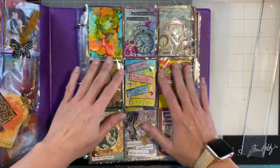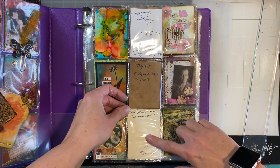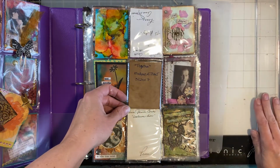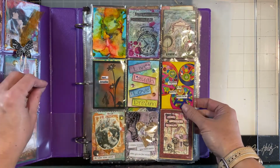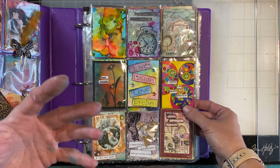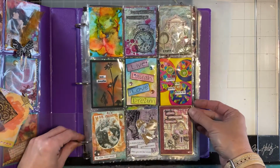And I keep them in baseball sleeves. And the information is always on the back of who the artist is, so I always can know. Whenever I do an ATC card, I always put my information on the back, like my YouTube channel or my blog or whatever, and a title and how many cards are made in the series.